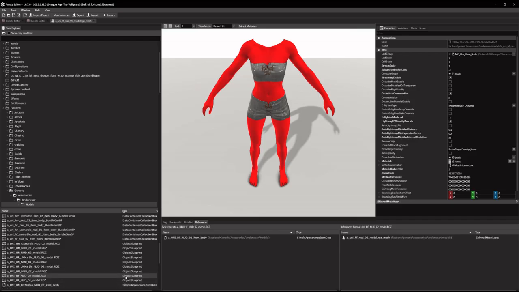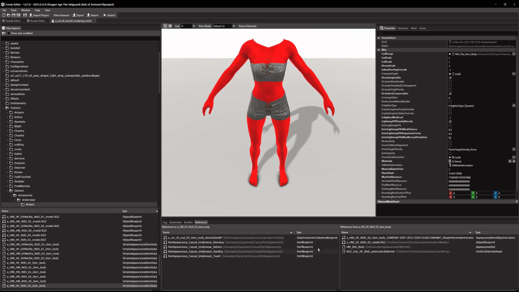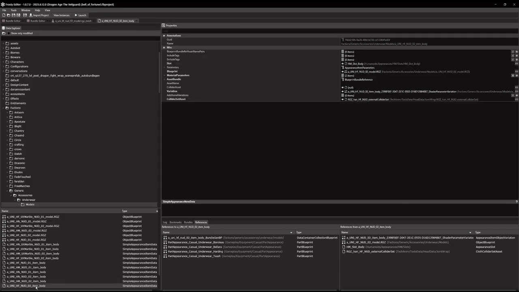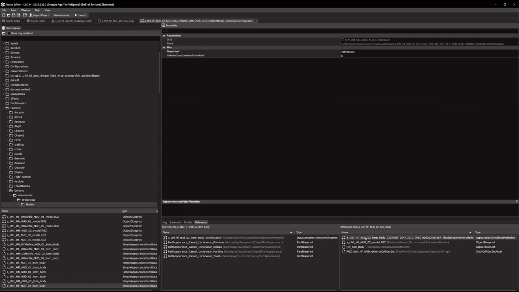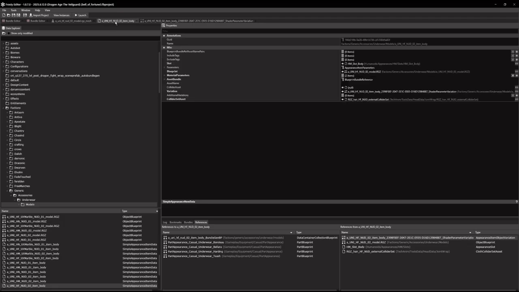So we can't actually duplicate it. Frosty will give you an error. So instead, I'm going to go and find the simple appearance item data, and I'm going to open that so I can get back to it, and then open the appearance item object variation. And then I'm going to duplicate each of those.